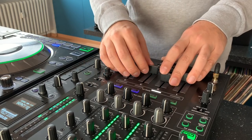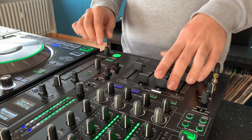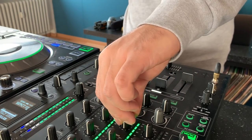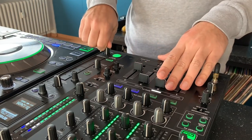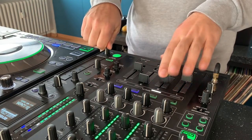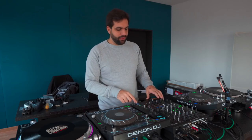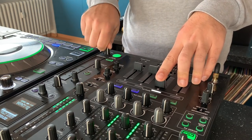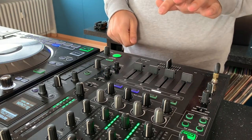So again, both songs playing at the same time. And now I will take the bass out of the song that should fade out. Add reverb. And just pull down the fader. By pulling down the fader, let me demonstrate that again. Just with the one channel, reverb on. The reverb fades. This is really nice.